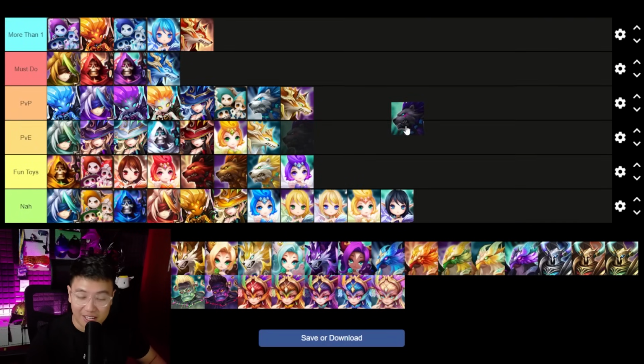Oh, I used to love this guy for my beginner guide account because he provides AoE control and attack break, but nowadays you don't need that anymore because of Spectra, this unit right here. So I don't really use him for anything anymore. I think I'm going to put it in the bottom tier. But God, back then, when things were simpler, this guy was amazing for my beginner guide account.